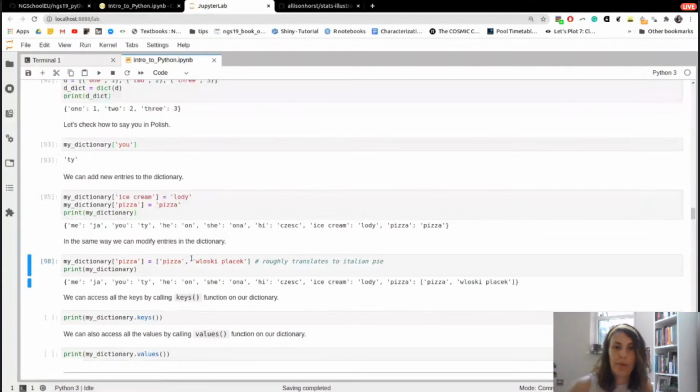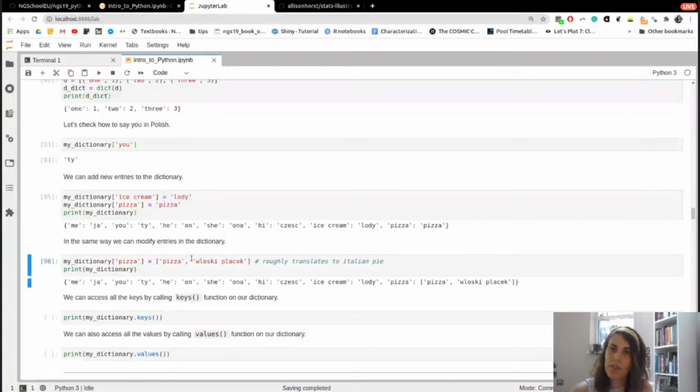With this, we can add 2 different meanings to the same word. However, we cannot create 2 different entries. So we can have a key that will point to a set of values, or a list of values actually, but we cannot have the same key point to different values.